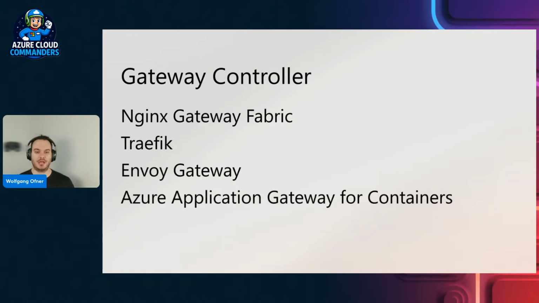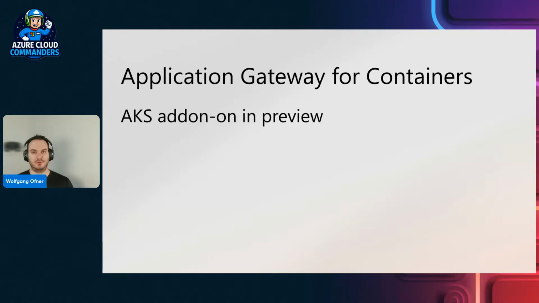And if using a cloud provider, then in Azure, we have the Azure Application Gateway for Containers. And before I take a look at the demo, let's quickly talk about the Application Gateway for Containers. This is an add-on for AKS. You can either install it by hand, which involves quite some steps, or you can just enable this add-on. That's a one-line command, and it will install everything you need. This feature is in preview right now. It usually works, but sometimes it doesn't install correctly. So you would have to uninstall it and then reinstall it, and then it should work.